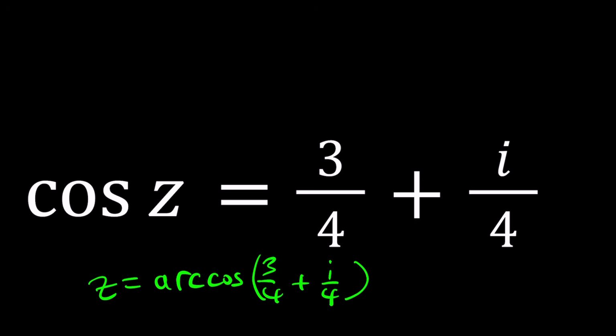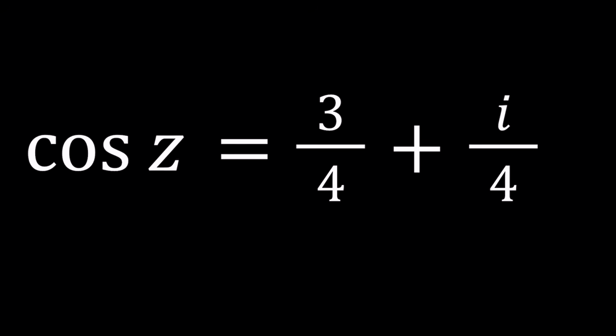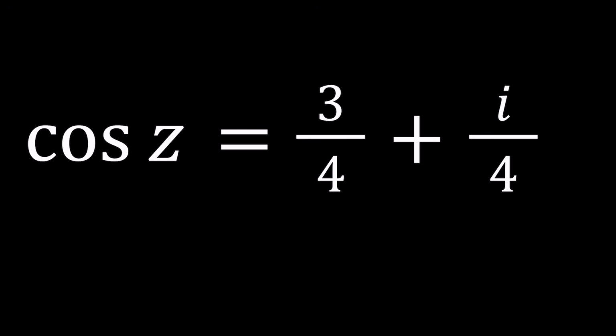What is that supposed to mean? Can you explicitly express that? Probably not. Because there's no way to arc cosine any complex number, right? Unless you know the formula. Of course, you're not going to know that, would you? So here's what we're going to do instead. Instead of trying to arc cosine our way out of this, we're going to go ahead and use a formula. But what is the formula and where does that come from? That's what we're going to talk about first, okay?